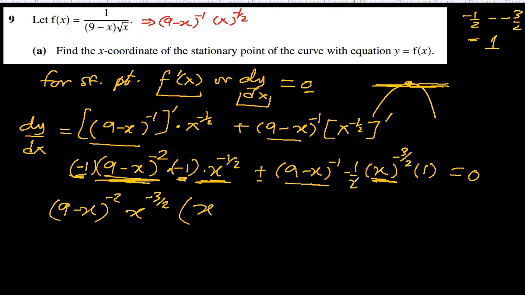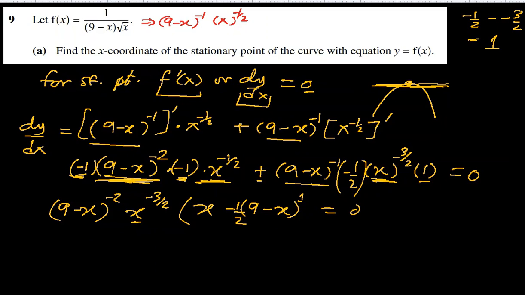Now plus, and there is minus half here, this one, right? This minus half is multiplying. So minus half, so minus 9 minus x to the power minus 1 is more than this minus 2. So we'll get 9 minus x power 1 remaining from here. Minus half not taken common, so it has to be outside here, minus half. Okay, minus 3 over 2 is out. 1 doesn't make any sense, so leave it.